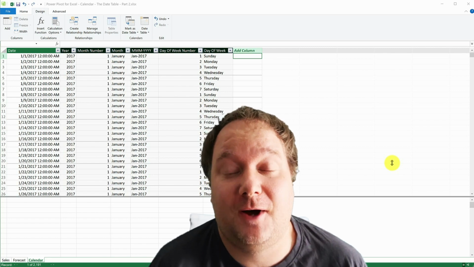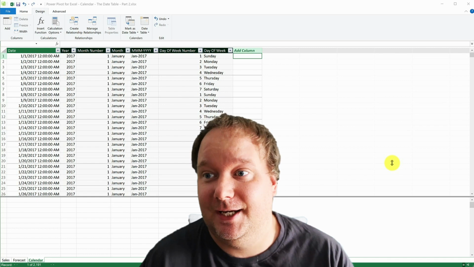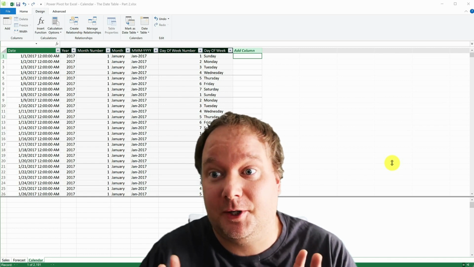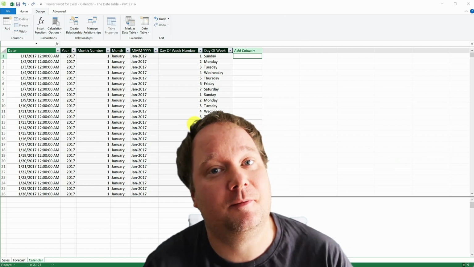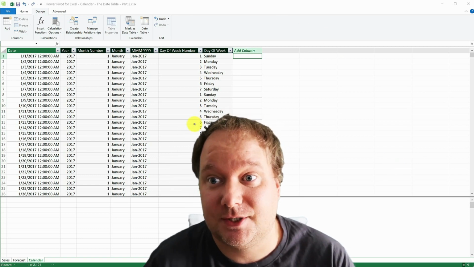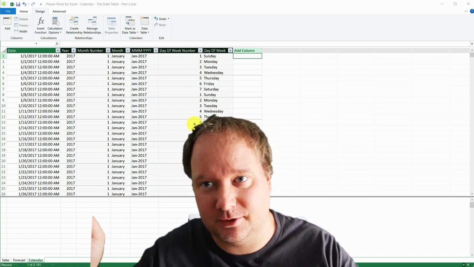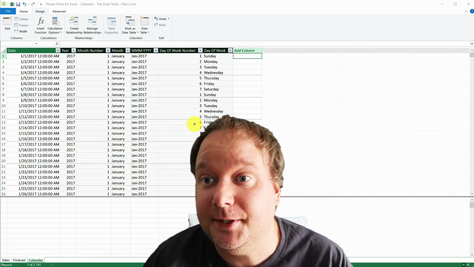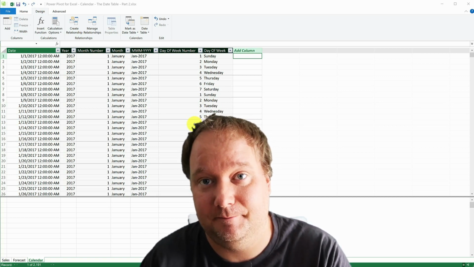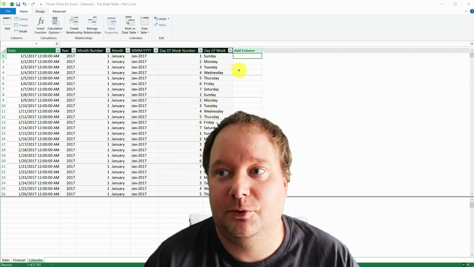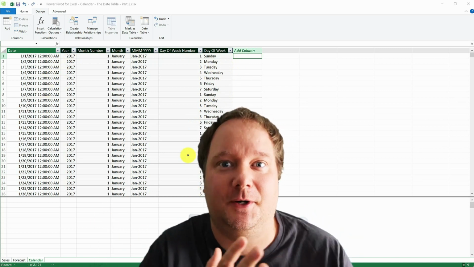Welcome to part 5 of the date table or calendar table series. This is where part 2 left off. So this is the basic calendar created in Power Pivot via DAX. And now we combine this with part 4. You can find both of those up there somewhere, to create an extended calendar table. If you don't know how we derived this, watch part 2, and if you don't know what we're aiming for, watch part 4.